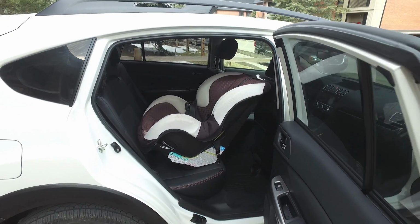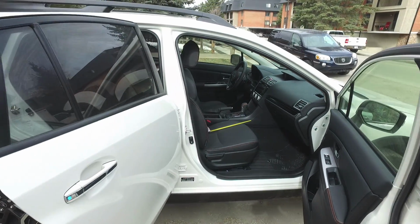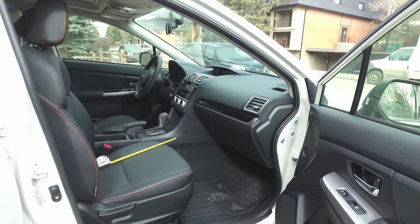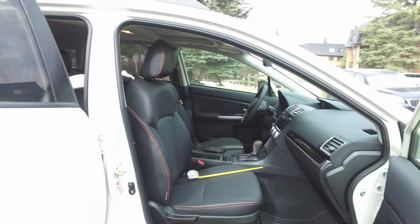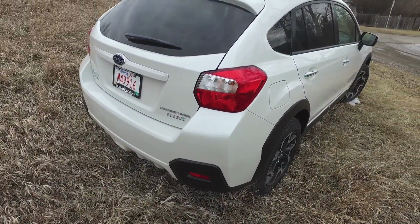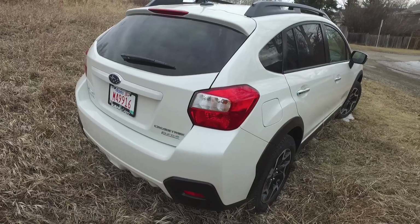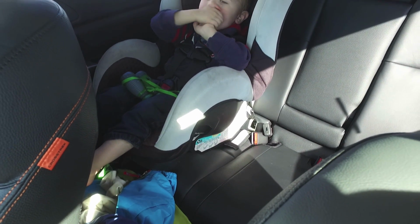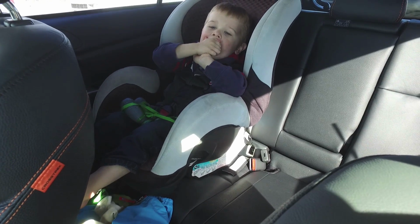I know with having the rear-facing seat in the back seat, right behind the passenger seat, it's pretty tight up front, and then it's pretty tight for the cargo space as well. But I mean, we knew that going into it. That's kind of the class of the Crosstrek, so I kind of expected it, right? Do you think in the future, if you could do it again, would you go for a larger vehicle, or can this be a practical choice for a family?